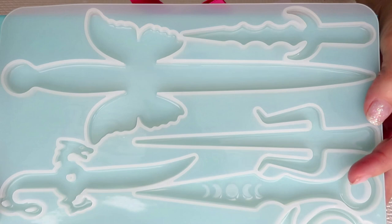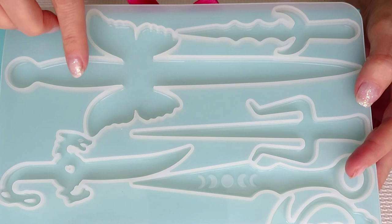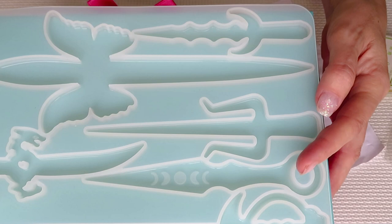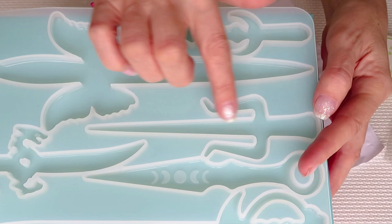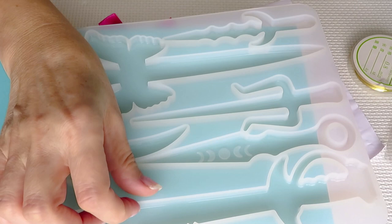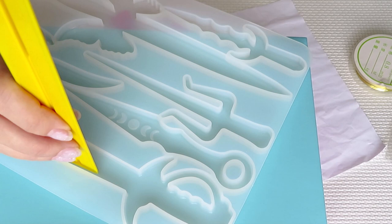Now, ladies, scrapbookers, paper makers, if you create basically any of them, this could be your bone folder to cut creases in your paper. You can use this sharp piece to open your envelopes if you create them not very thick but a thin layer, because the thickness in here is pretty good. If I can show you, see, my nail goes inside. Okay, let's see the depth of this. I will use millimeters. Sorry, my camera already says that's enough and shut down on me.